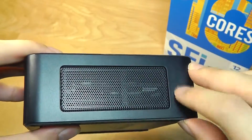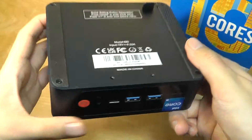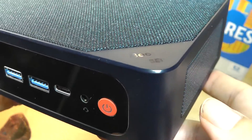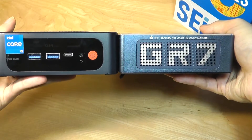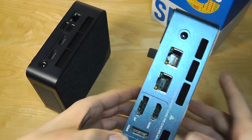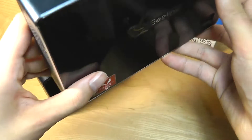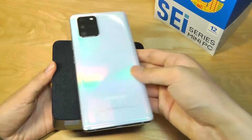The frame is constructed out of polycarbonate plastic as opposed to aluminum, so that is one area where they cut down on cost a little bit, making it feel more lightweight — though definitely not cheap. The back is still made out of metal, and the top is made out of that fabric material that reminds me of something like the Google Home Mini. Compared to the GR7 from last year, it's noticeably smaller with almost identical thickness, saving considerable space. There are two fewer USB ports and one fewer HDMI port, and the GR7 did also have a fingerprint scanner on the front. Size-wise, next to a 6.7-inch phone, you can tell just how small this thing really is.